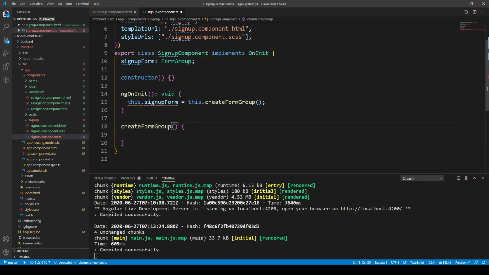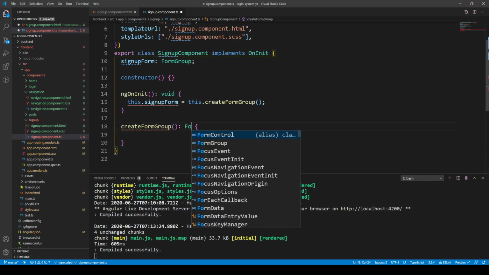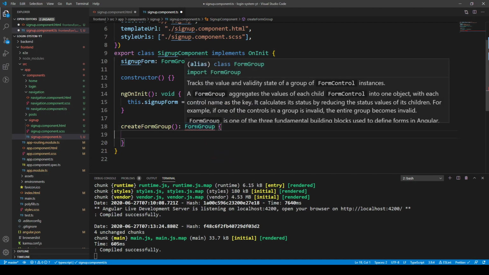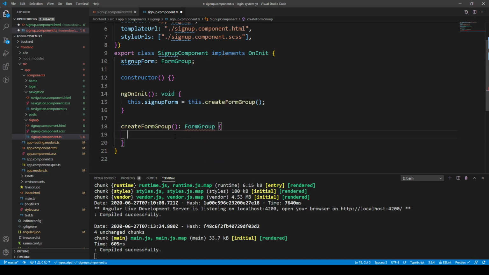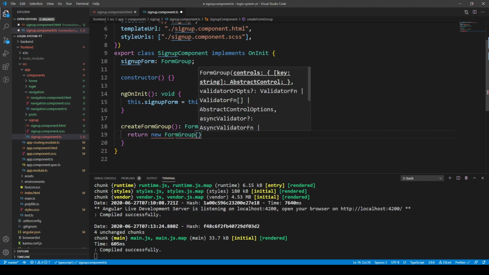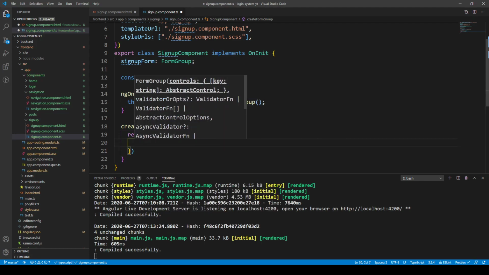And this is going to return a form group. All we need to do is return a new form group with the appropriate form control names, so name, email, password, and any validation.